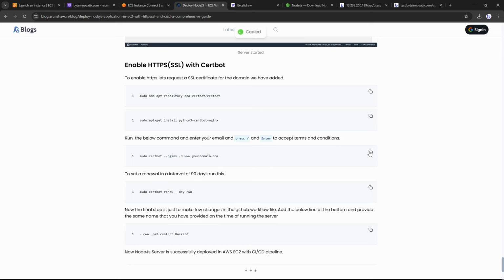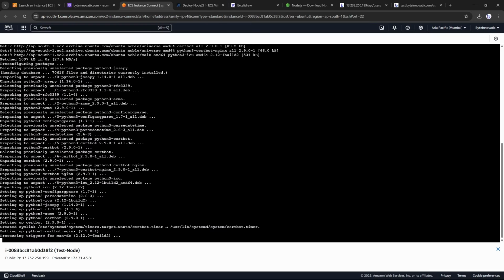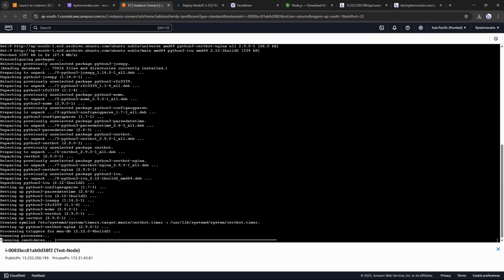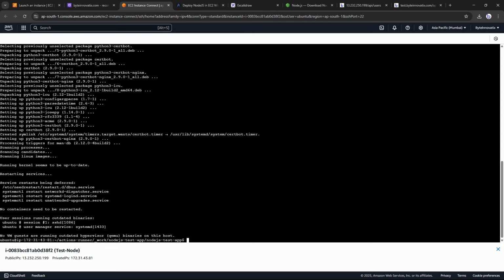Okay, now the third command is this. Here you have to add your domain name, not this one. So let's add test dot byteinnovatics, the entire domain name that we have added. It will generate an SSL certificate for this domain only, test.byteinnovatics.com. So enter it.